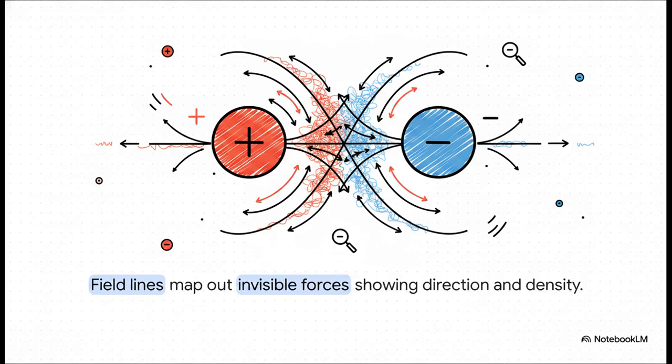These are electric field lines. By convention, these continuous curves always start out at positive charges and dive into negative charges. But the real secret is in the spacing. The density of those lines tells you the field's strength. Where the lines are packed tightly together, the electric field is super strong. Where they fan out, it's much weaker. It's just a fantastic, intuitive way to see invisible forces at work.